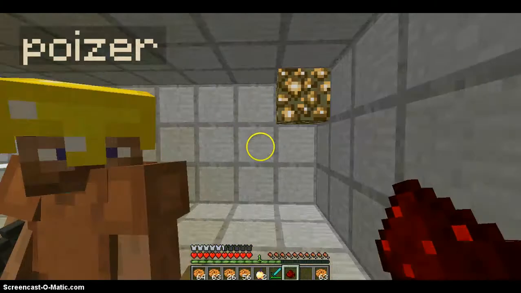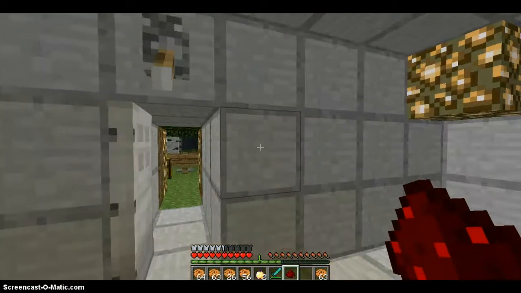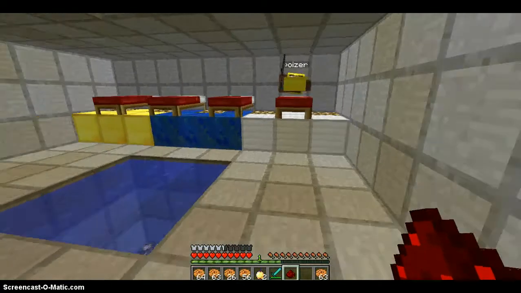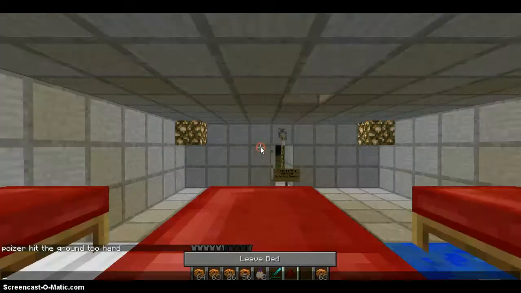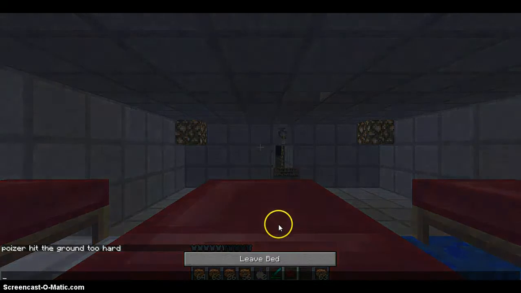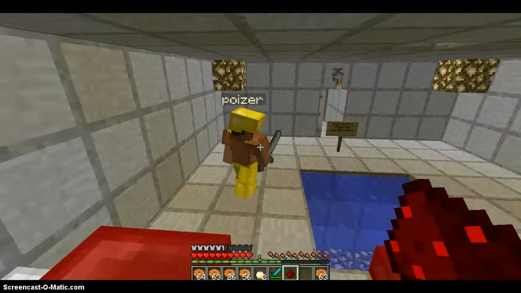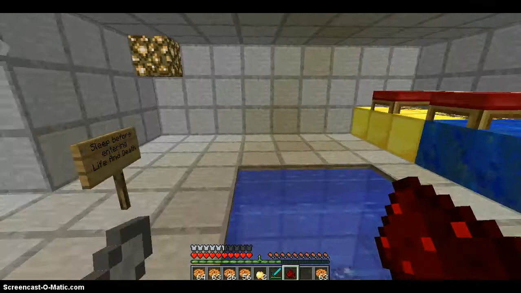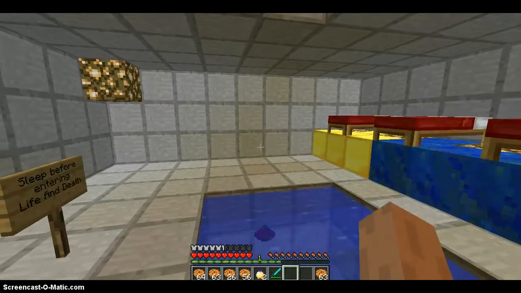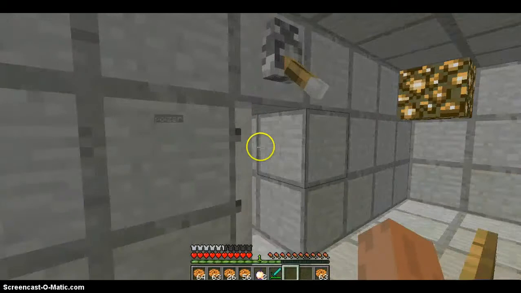Redstone there, so we're down. And oh, what does it say on this sign? Sleep before entering life and death. Okay, there's some iron blocks, but we're not allowed to break any blocks because it's cheating. We could break it and then make some swords and stuff, but no, we're not going to, because we're not cheats. We just chuck that away. I have some food, obviously, and let's go. What's that?